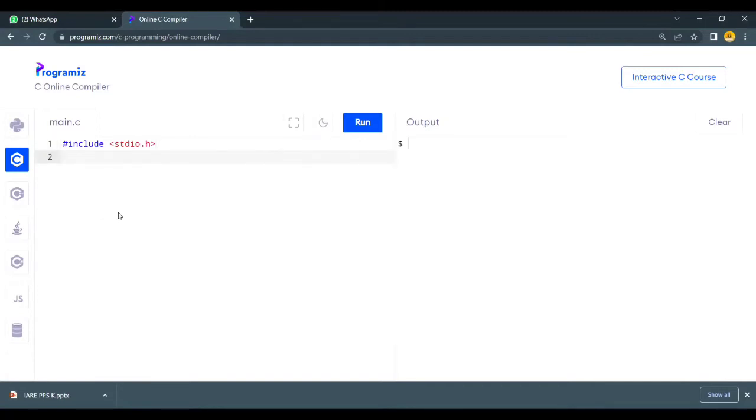Then we're taking the main function. Then we are taking the int data type. Int, we take a variable t.